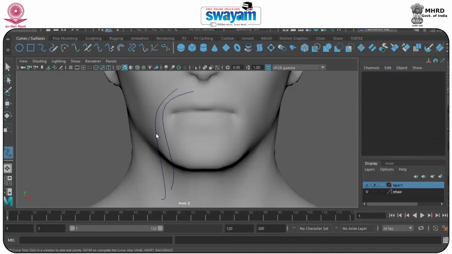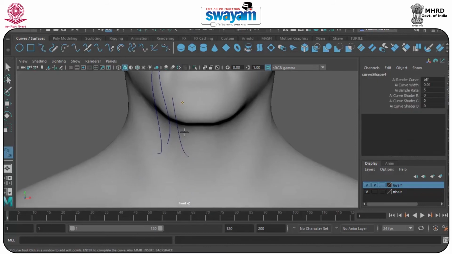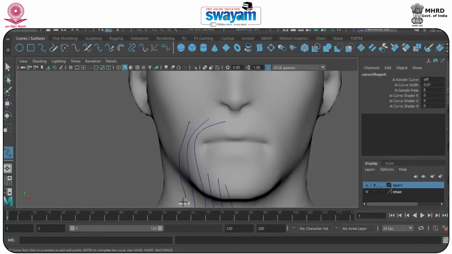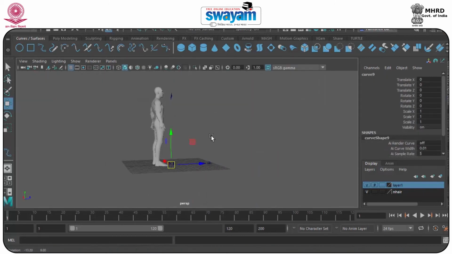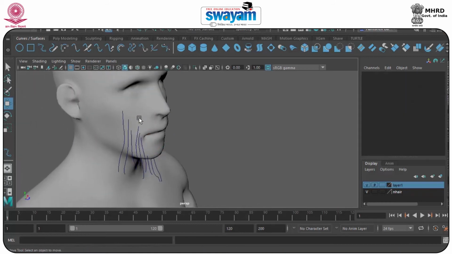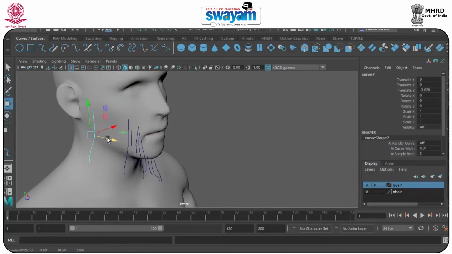W, G again, W, G. This way you can work. Center pivot. Control D, Control D.